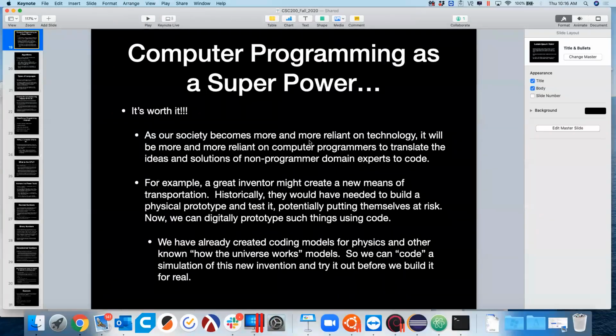Okay, so I think this was the slide we were on at the very end of class last time. Does that look about right? I made this argument that computer programming is hard. Why is it hard? It's because human beings are so good at solving problems that we have trouble articulating how we solve them. That's a feather in our own cap, but it also makes it difficult to learn something like computer programming, because we have to dumb ourselves down to the level of this computer.